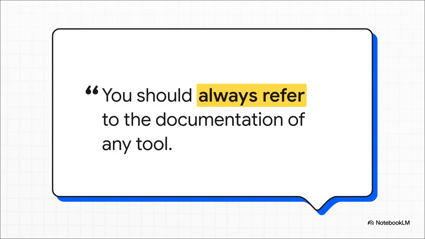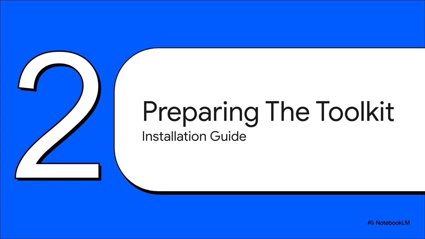Now, before we really get our hands dirty, I want to share probably the single most important tip from our source material. The official documentation is your best friend. Seriously, everything we're about to do comes directly from those instructions, which just proves that this kind of power is accessible to anyone who's willing to read the manual. All right, time to gear up. This next part is all about getting MVT installed and ready to go on your computer. But don't worry, we're going to walk through it step by step.